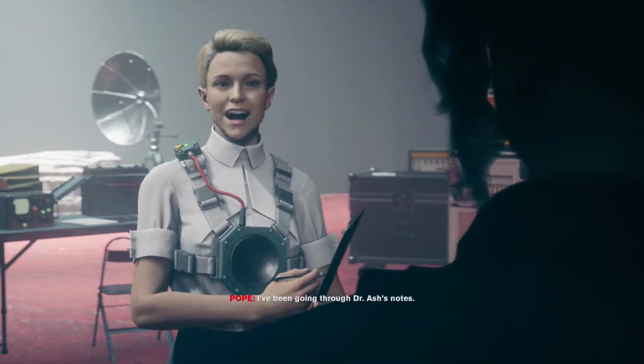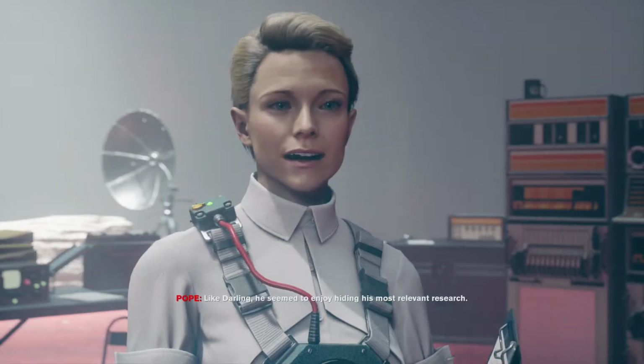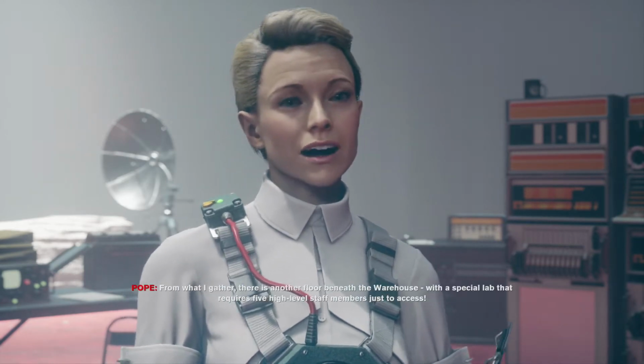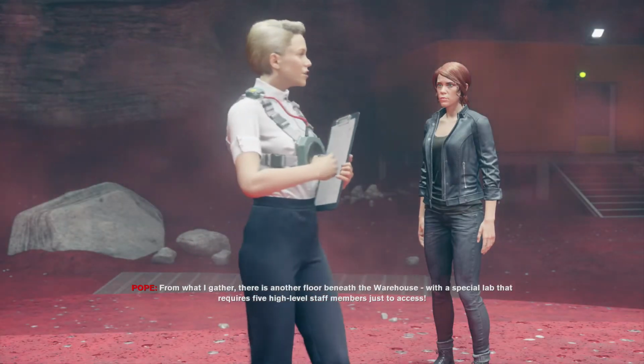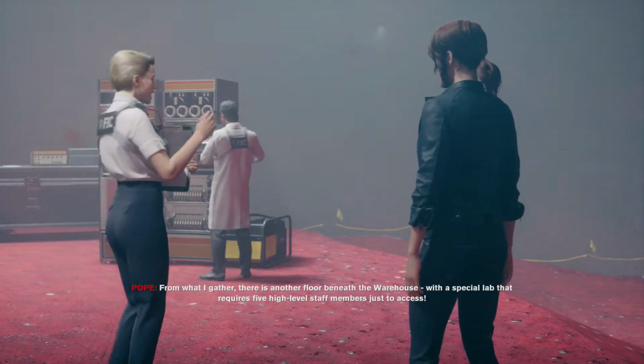Guilty. See, I've been going through Dr. Ash's notes, or the ones I can find, anyway. Like Darling, he seemed to enjoy hiding his most relevant research. From what I gather, there is another floor beneath the warehouse with a special lab that requires 5 high-level staff members just to access. Here, take this.